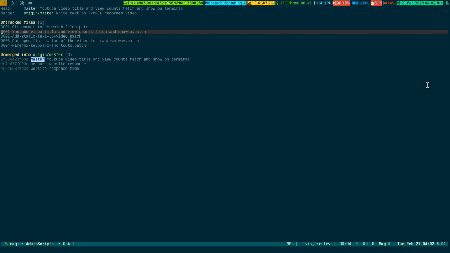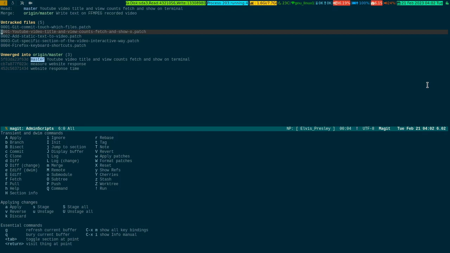So anytime you can bring up the transient menu for Magit by pressing Shift and question mark. It will bring up the top level transient menu of Magit, so you can have a look. Pretty easy to read, and it's just a single letter key you need to press.